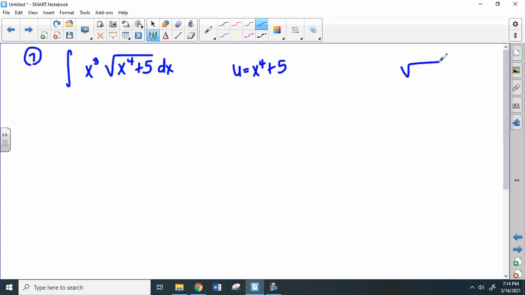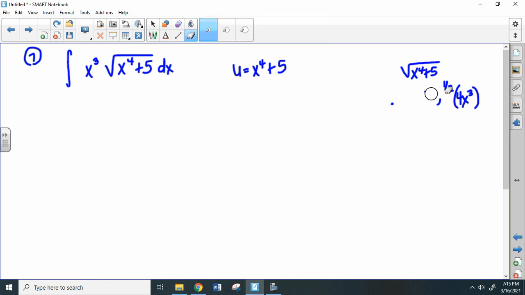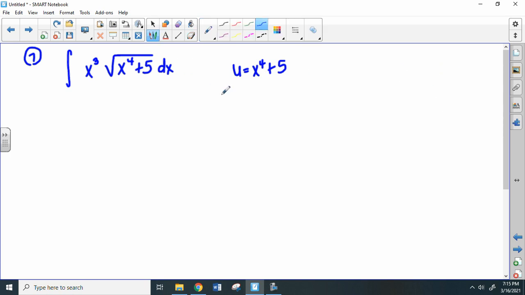Because if you kept the radical and then took the derivative of that whole thing, you'd have to bring the 1/2 to the front, you'd have to keep what's underneath and subtract a power, and you'd have to multiply by the derivative of what's inside. And so you would have to have all of that extra stuff for du. And we don't have all of that extra stuff. That's why it's important to make sure that you don't take too much for your u. So don't use the radical.